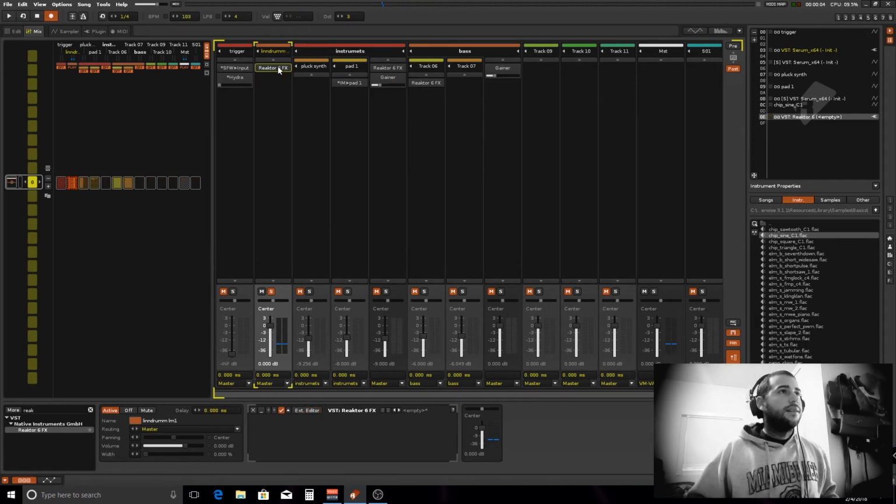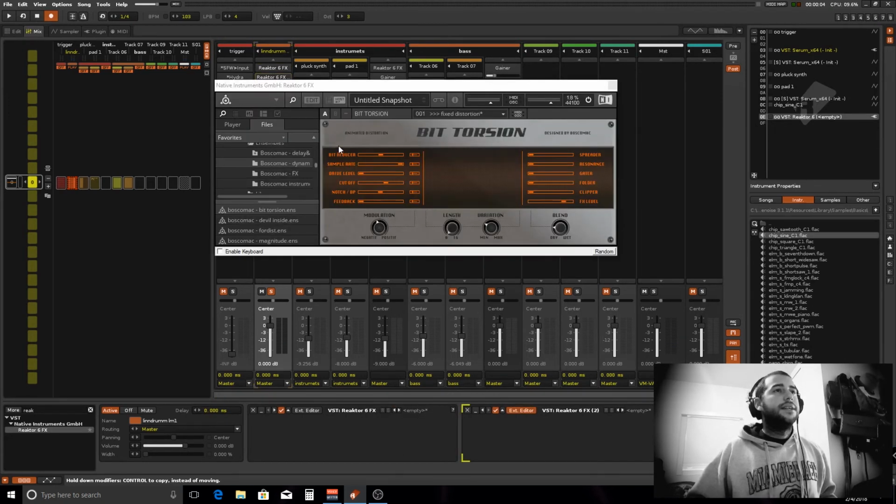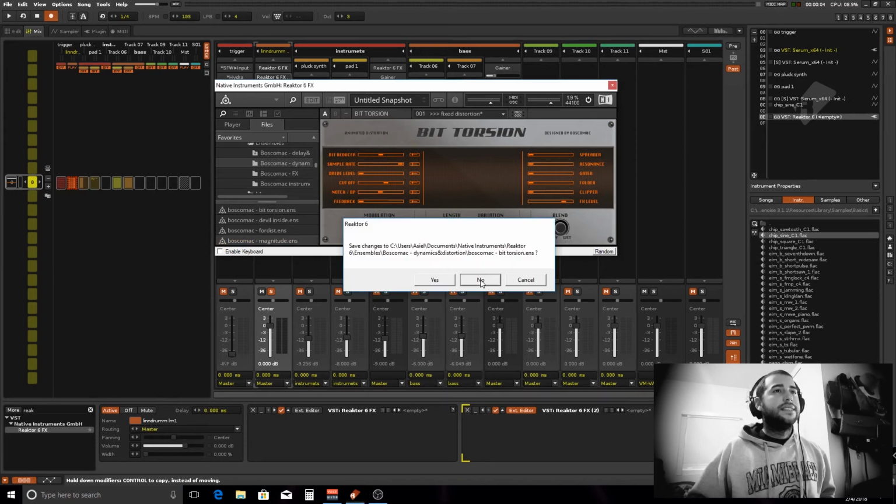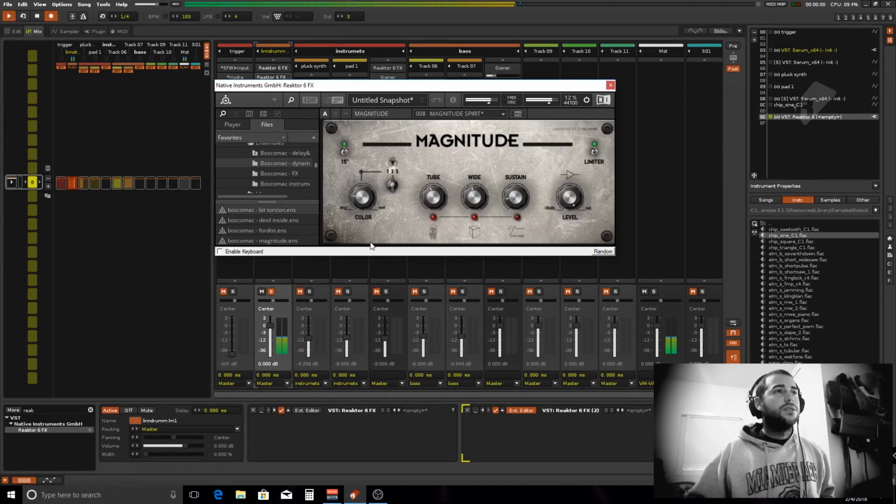And let's copy this again, and I want to use the Magnitude, which is kind of like a transient processor.